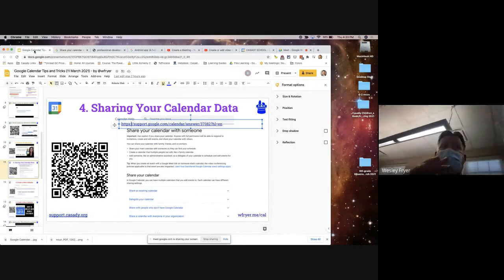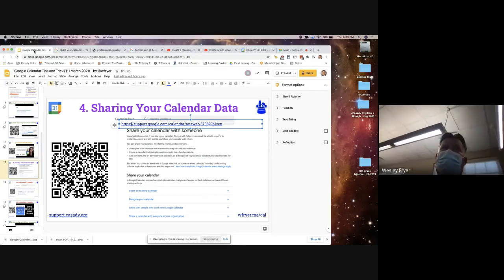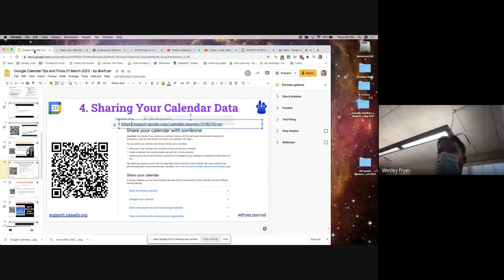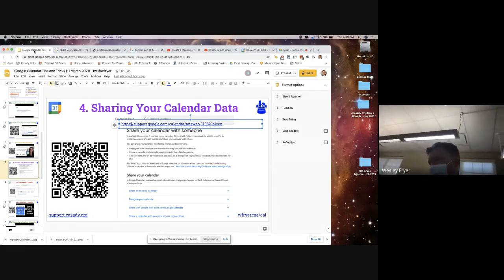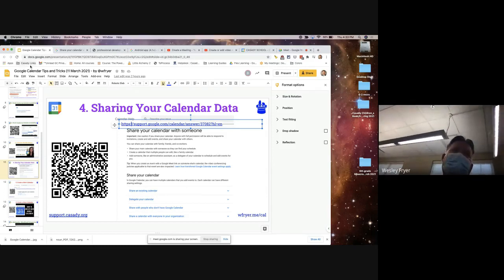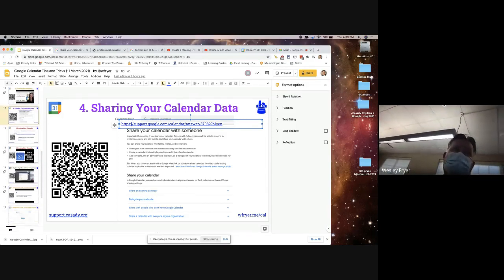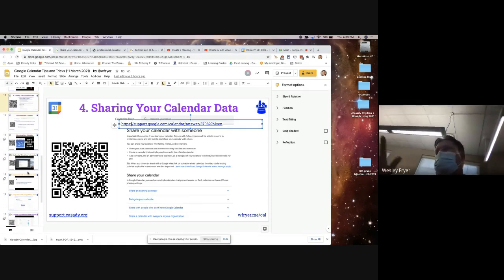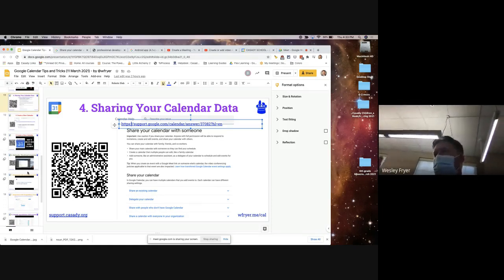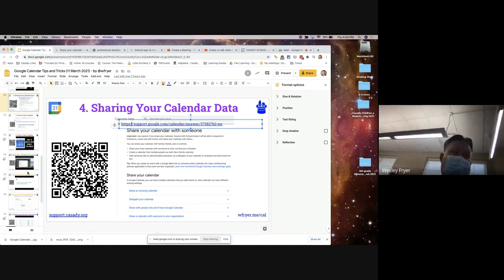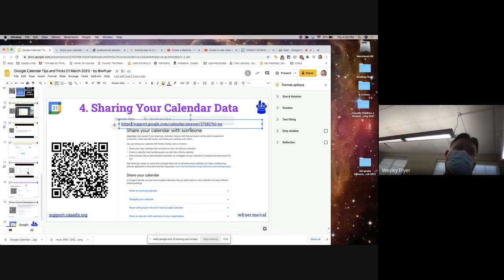And Google has something called appointment slots, which I have not really used in depth in a number of years. I've set things up for libraries to check out carts of laptops. I did that for our school at one point when we were going to try to do that. And one of the things that made it challenging for us was just our class times, because it wasn't like 8 to 9, for 1 hour. They were very specific, and it took a while to do.